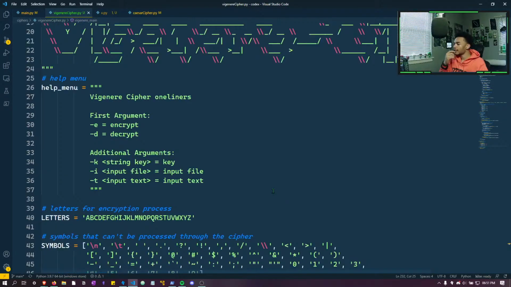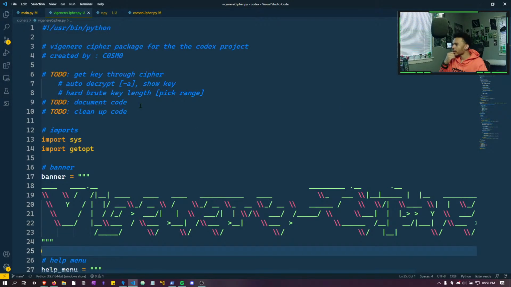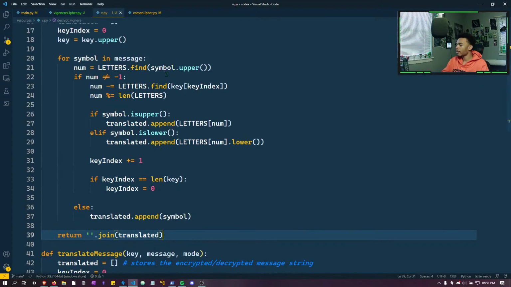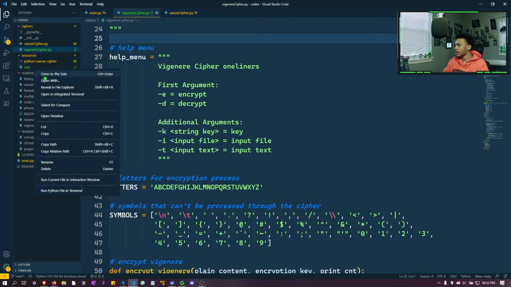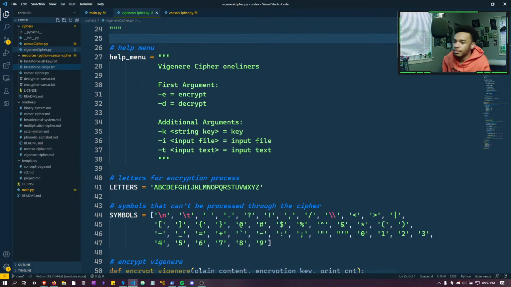Cool. So there you go, we documented the code. I'm gonna leave that there because we're gonna have to document it again once we add all these new features. But yeah, let me check. So we don't need this v.py file anymore, do we? We can actually delete this. Visionnaire.py. So yeah, where's our resources? Yeah, delete this dumb v.py file. All right, cool.